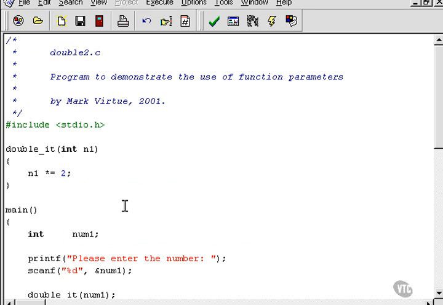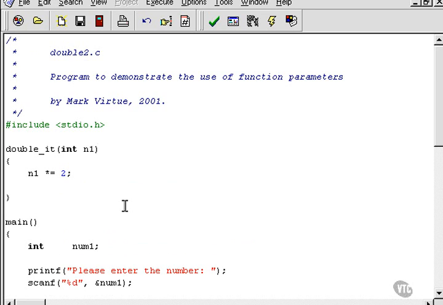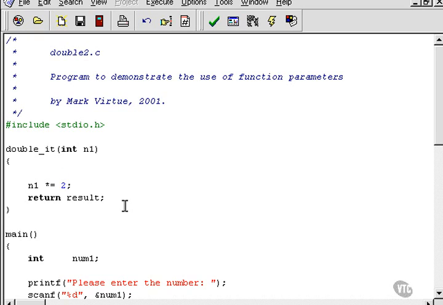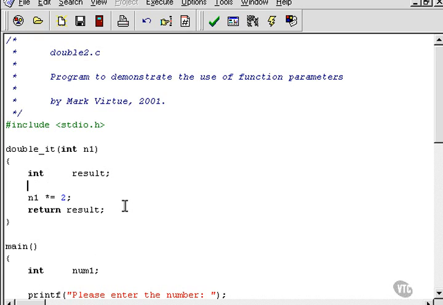Now we're going to add a return value here. We're going to return something. Well, we could just return N1. That's perfectly possible to do. But I'd just like to temporarily return something called result. So we need to declare an integer called result, like so, and then we can say result equals N1 times 2, like so.